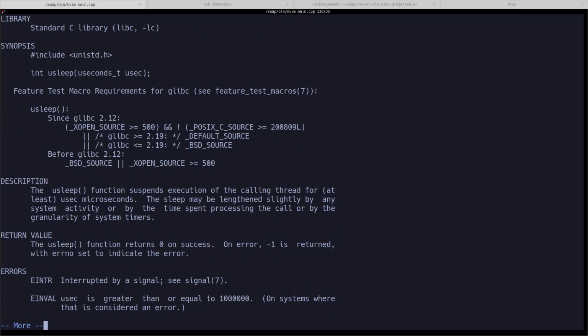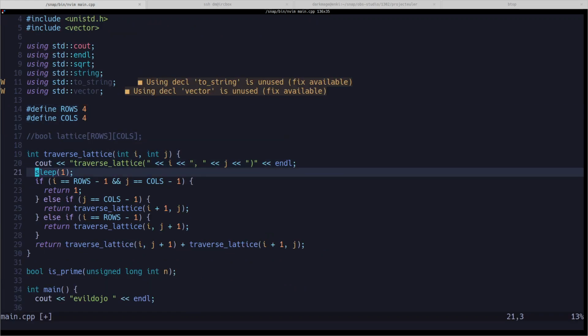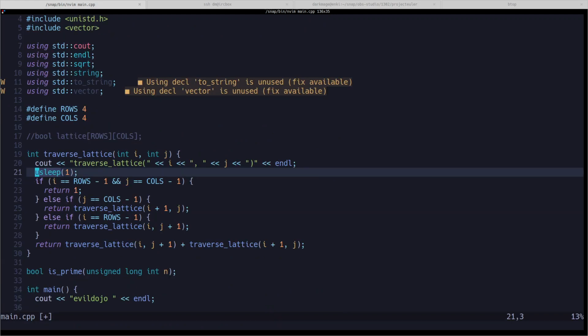So usleep comes from unistd as well. That's microseconds, right? So I think 500,000 is half a second. So let's do a 4x4.